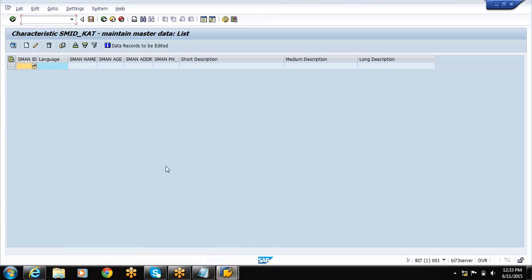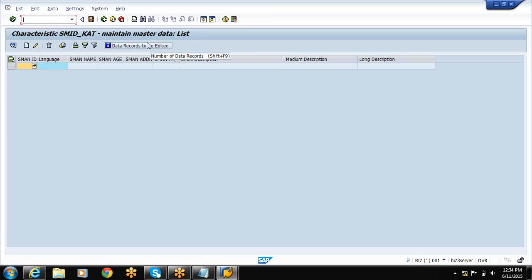Okay, now I have to enter the data for these values. Initially no data is there in this particular table. See, every record is blank.